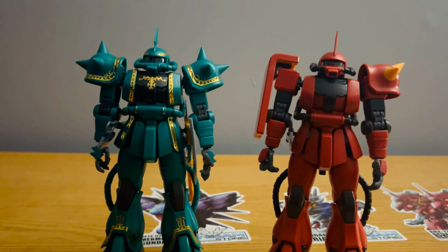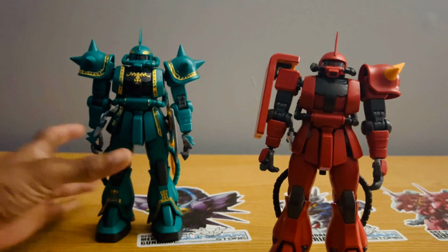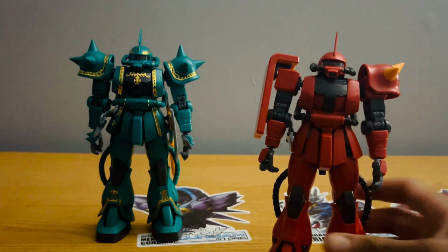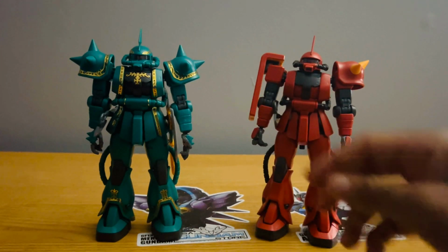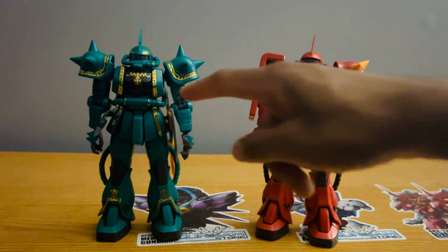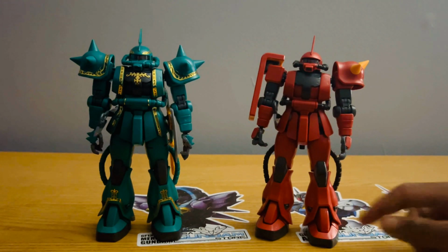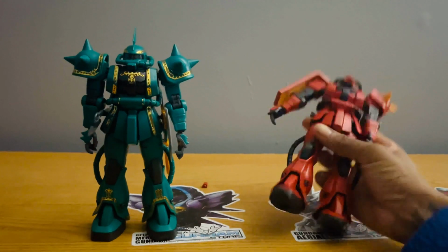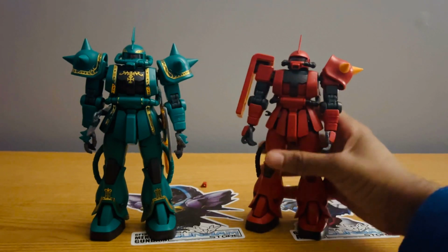I recommend all of them 100%, but it comes more of a question of, do I recommend this specific version? So I definitely would recommend Dozle's version because not only does the green rubble and decals look amazing on this thing, it at least has that axe here, which is pretty cool. And just about everything all the Zakus come with. Whereas Johnny's, his is literally just a recolor of Char's Zaku II.